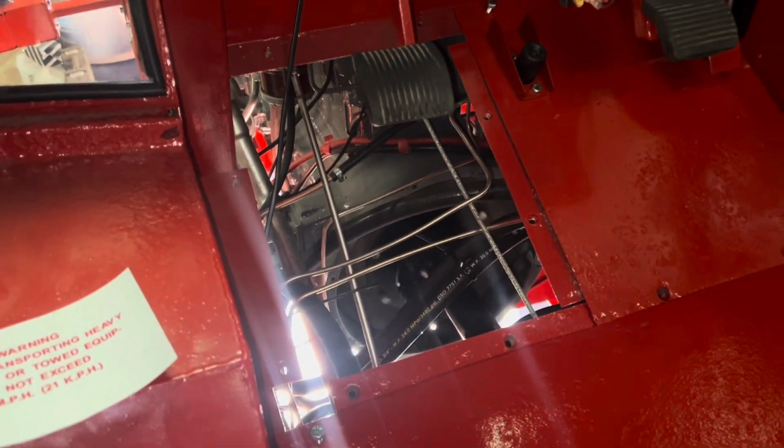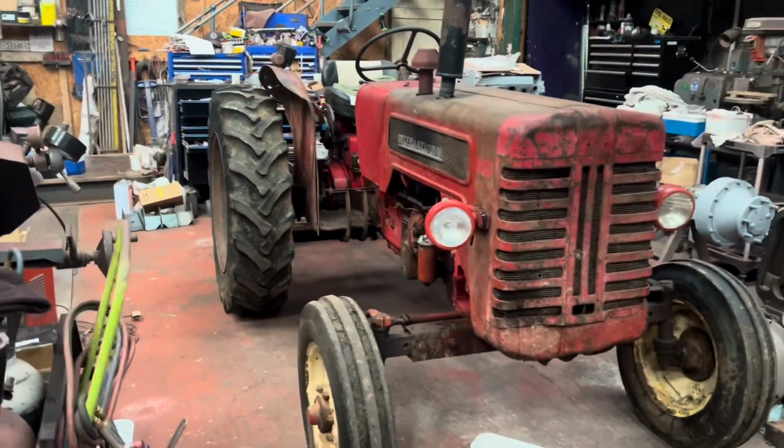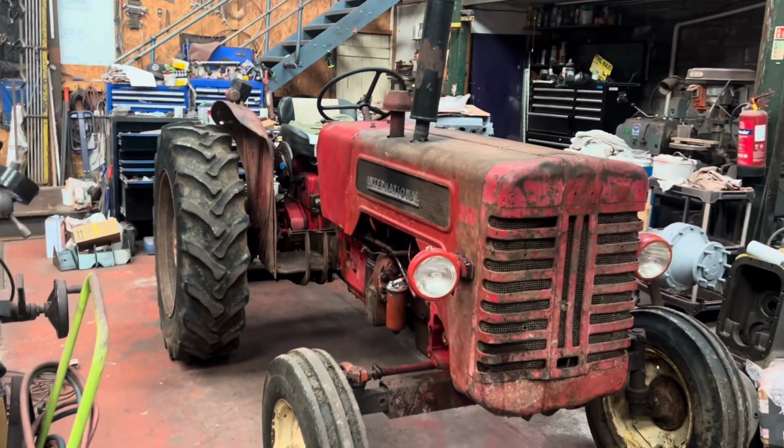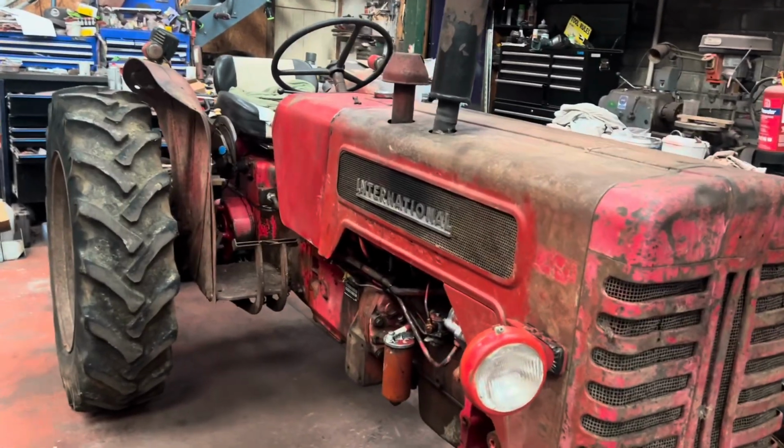Now I did yesterday forget to show this bit working on the key. So it does turn over. Well, we've got it in here, ready to make a start on next week. Well, hopefully Massey Penny can keep her quiet tinkering away with that.